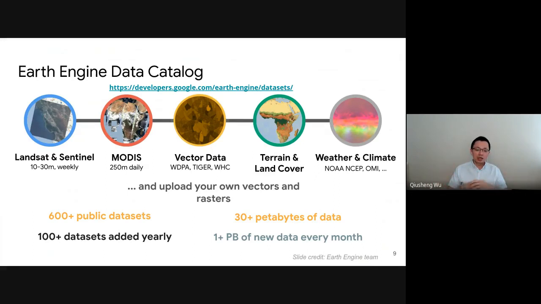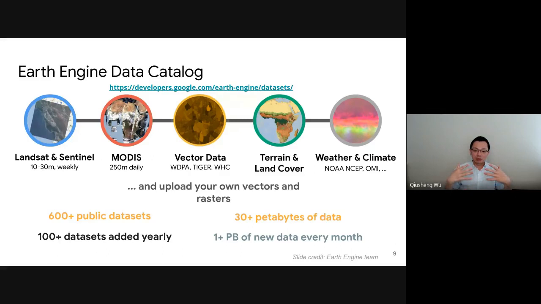In the past, we had to go to different agencies, NASA or USGS or NOAA, to download the data to our computer and then do processing. Now you don't have to, everything is in the cloud. You just need to know the ID for that specific image. So it's just like every human being in the cloud. You have the name, and then you can code it. Oh, I want you to help me do this. I want you. And then you just put things together, and then you can do computation.